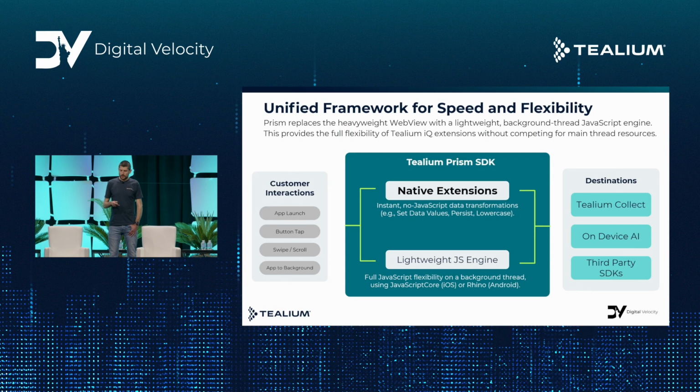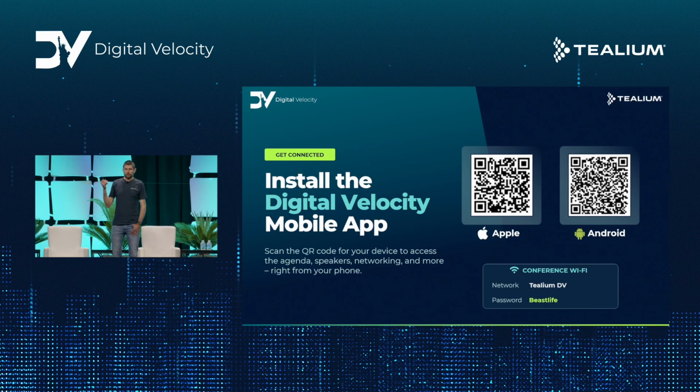So onto the really exciting thing. The Digital Velocity app is built as a showcase of what we can do. If you haven't already got the app, please do scan those QR codes and go to the app stores and get them. If you'd like to now get out your phones, anybody who has the app will, if they go to their agenda, depending on your device, you may see a little tab at the top that says AI at the edge.